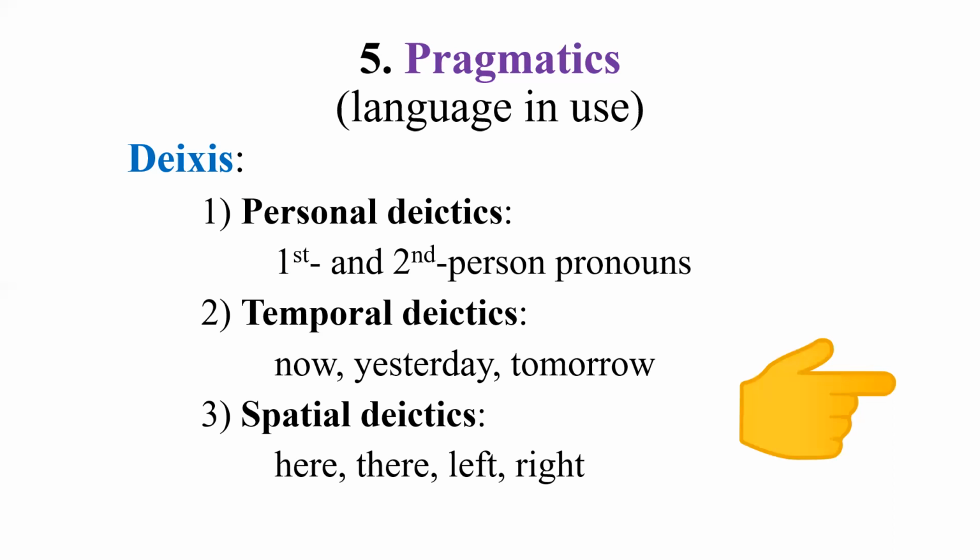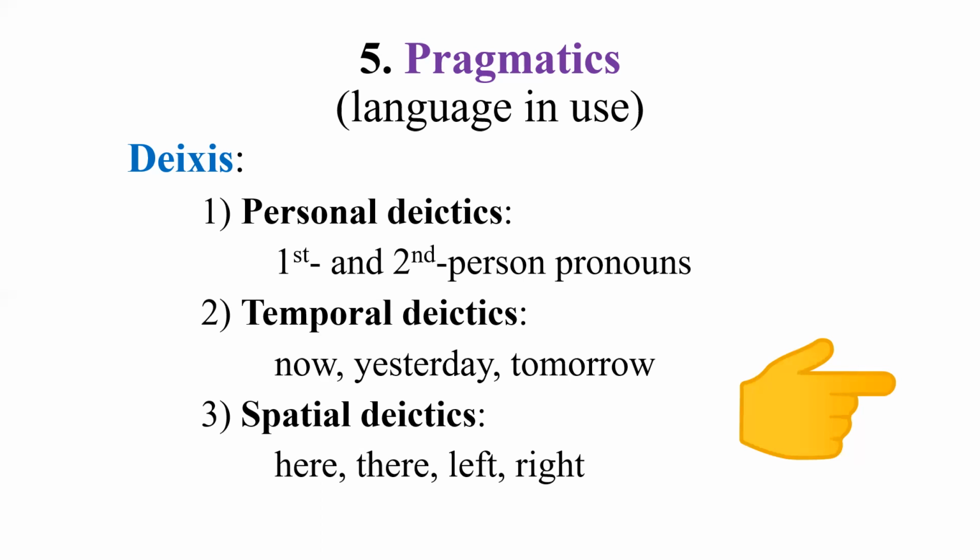And let's look at a concept under pragmatics. Deixis, D-E-I-X-I-S, which refers to words that refer to person, time, or space. In everyday language, whenever we refer to someone or time or space, we use certain words so that they can follow what we are saying. So when we refer to a person or people, it's called personal deictics, D-E-I-C-T-I-C-S. We use pronouns like you, he, she, first and second person pronouns or third person pronouns. When we say this pronoun, it points to someone. So it is called personal deictics.